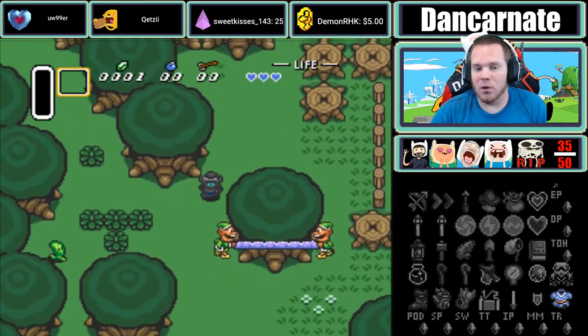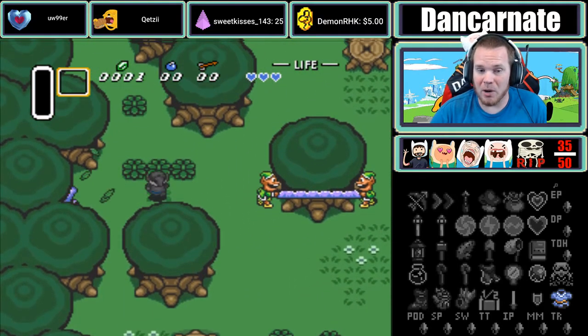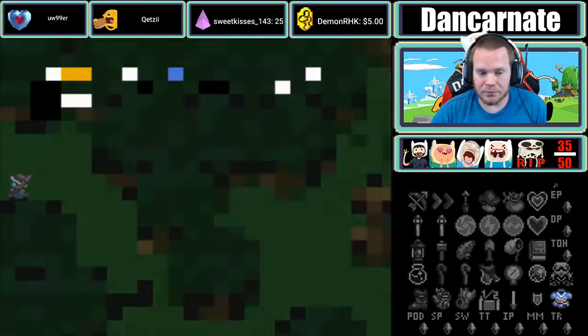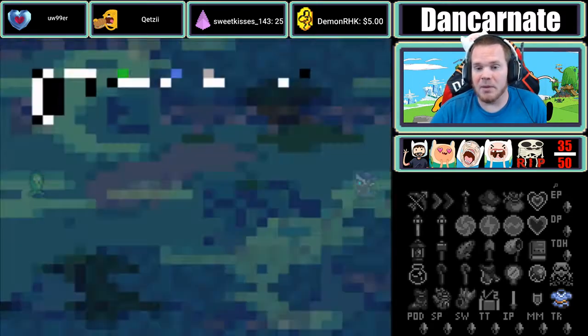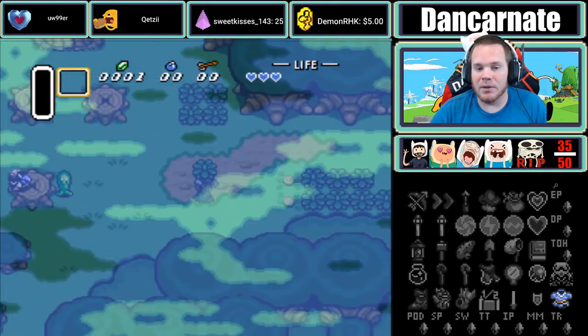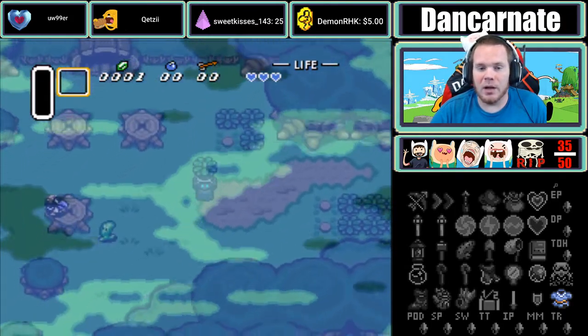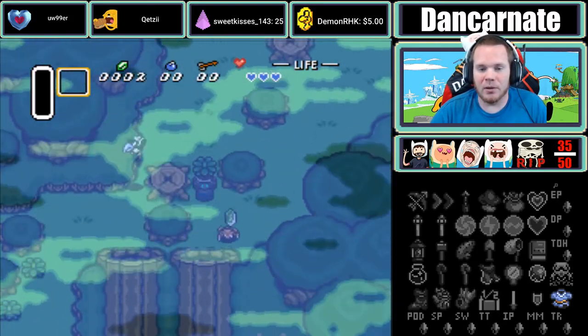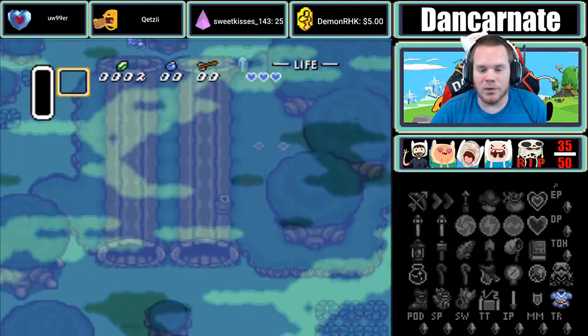So you'll be looking for specific items like the Master Sword possibly, or even the cape might be a thing to get into there. There's a bunch of different ways that you can do that. I'm killing some enemies here. I actually didn't even keep track, but all right, well, let's go up here.